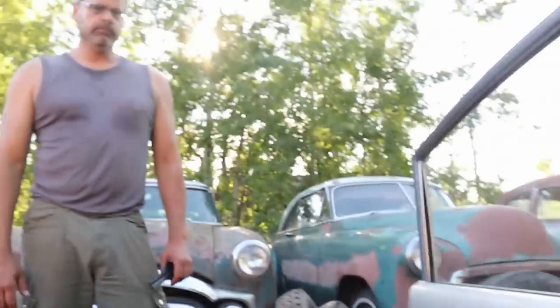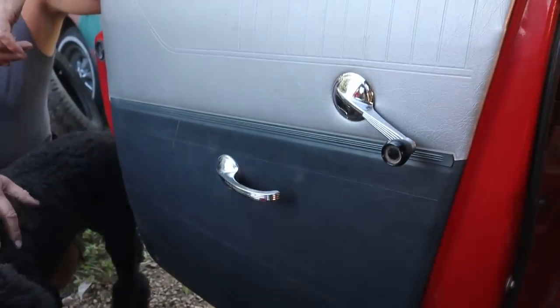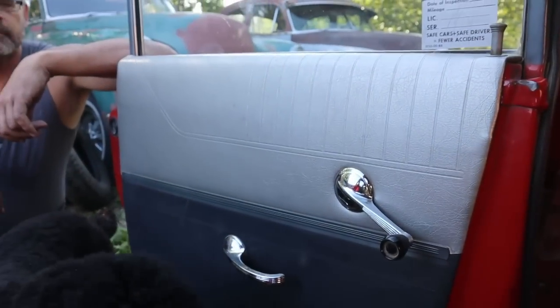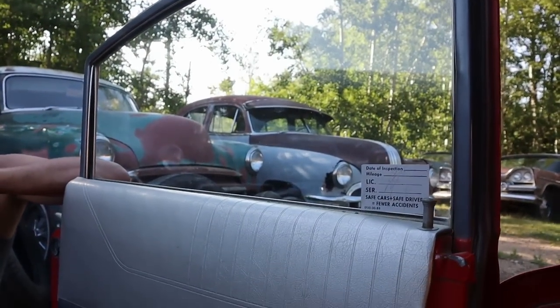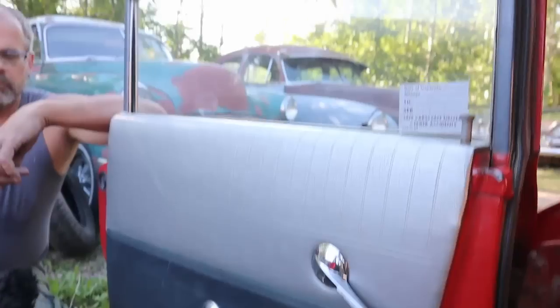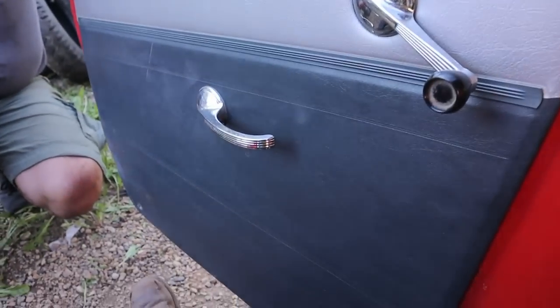Okay, so we got poncho problems - poncho troubles. She's been so good. It's been really a treat but the window does not roll down, and rather than wreck it we thought we would take it apart and make it work. See that - absolutely stuck, probably just hasn't been rolled down six times in the last 60 years. Since the Dodge project went 15% better than we thought, we got a few minutes here. Let's get in there.